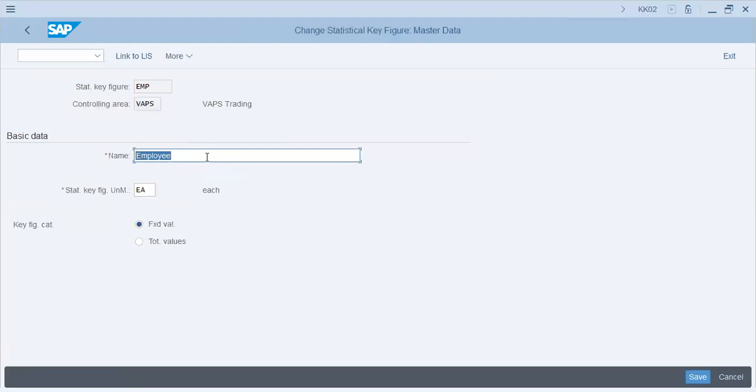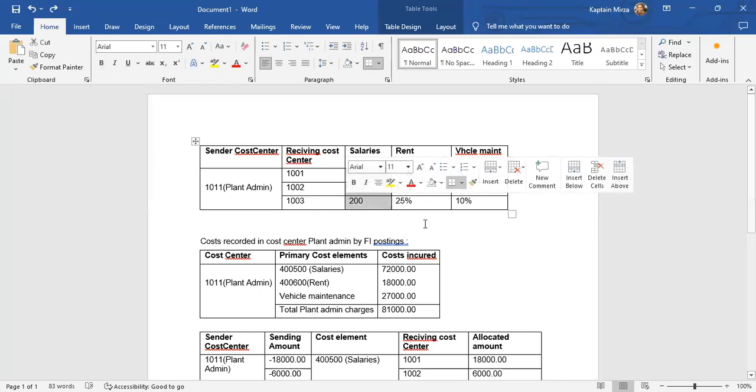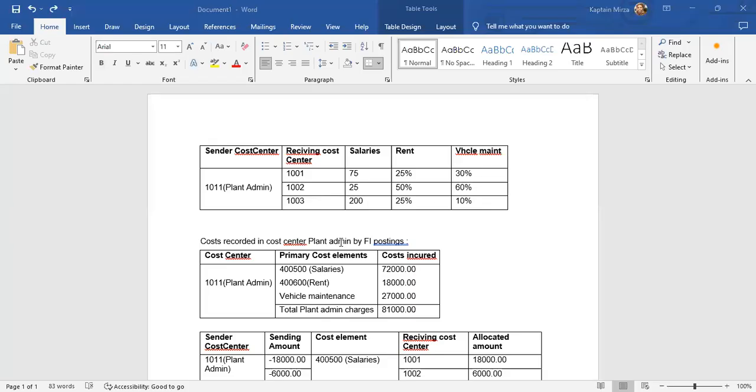This is the metric standard by which we will have fixed values of this salaries based on employees. We will distribute the cost using fixed values. Now, it will be a fixed value because there are a fixed number of employees in every department. Okay. So we'll save this.